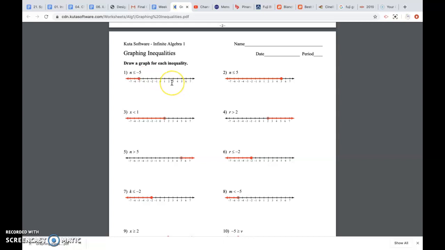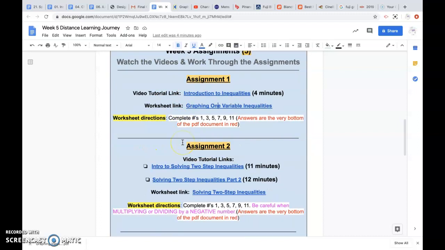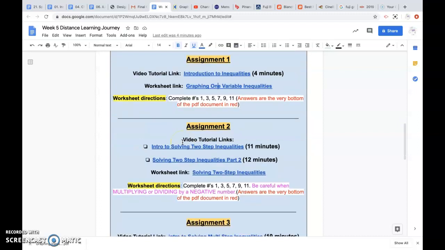If you want, you can send me pictures of your work and I can kind of talk you through it as well. But here are the answers for you to just kind of check your own work. So link for both directions, and it kind of is the same thing each and every time.